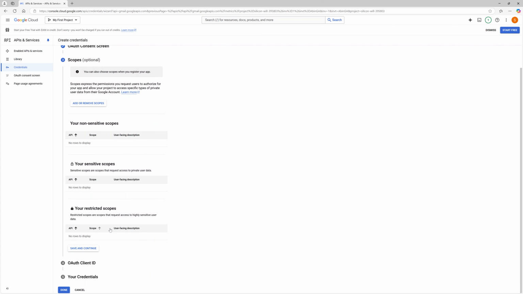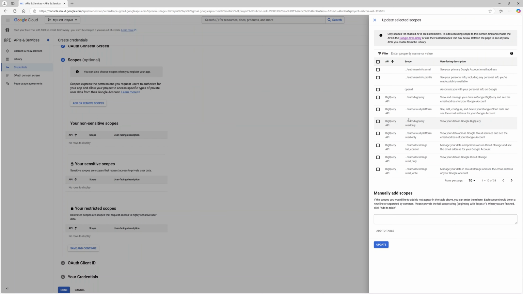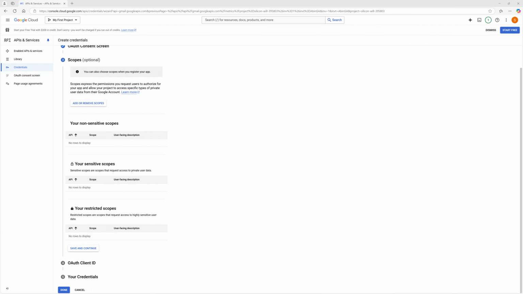So we can skip these scopes because this is optional, because in the application we are going to read emails, so we may need a scope that may be related to the application, whatever we are going to use it. So whenever we are going to add or request a new scope, we can come back to this scope selection. Let's start the application first.